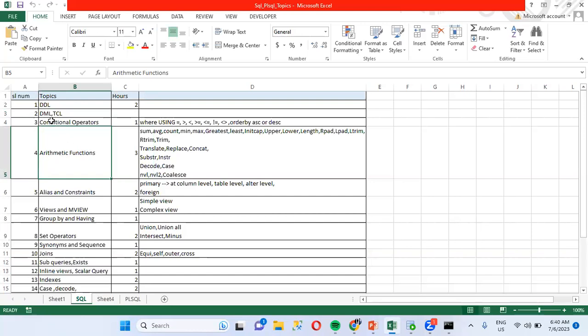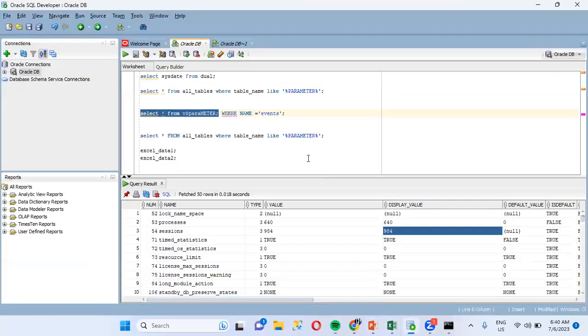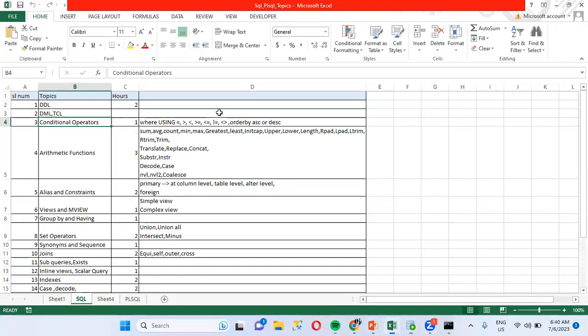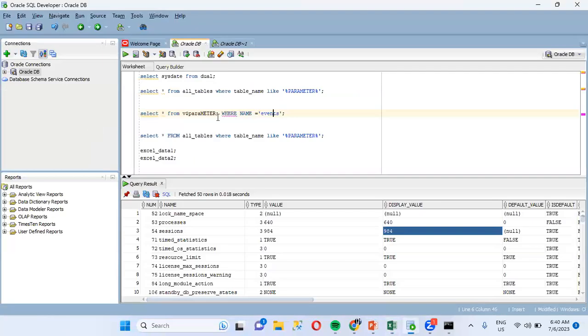And let's say I have conditional operators, like how to use a SQL command within our database, like how to use the where command, how to fetch the data from our SQL query. Okay, this is all about conditional operators. Let's say I am trying to fetch the data here from $v parameter.